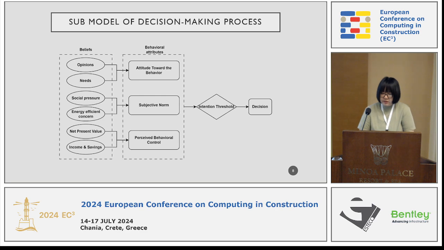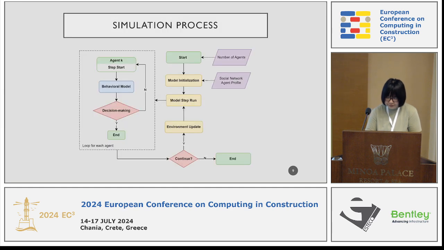The process begins with a range of input factors that influence an agent's beliefs, attitudes, and perceptions. Also, we add the social pressure here, which means the agent in the social network will be affected by their neighbors. These 3 attributes combine to form the agent's behavioral intention, which is the precursor to actual behavior. The stronger the intention, the more likely the agent will invest in a heating system. If the intention is over the threshold, then the agent will choose this decision.